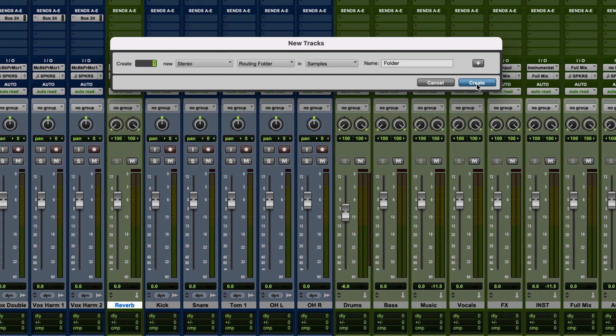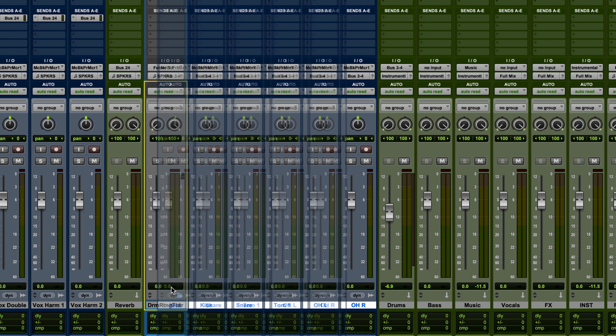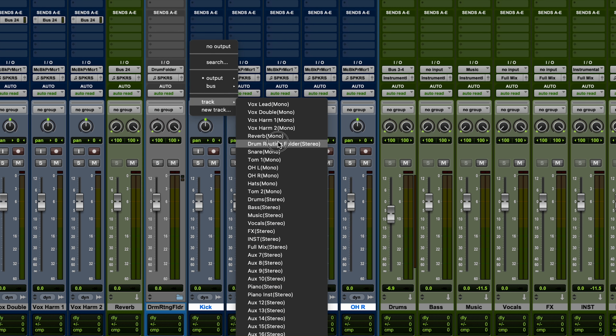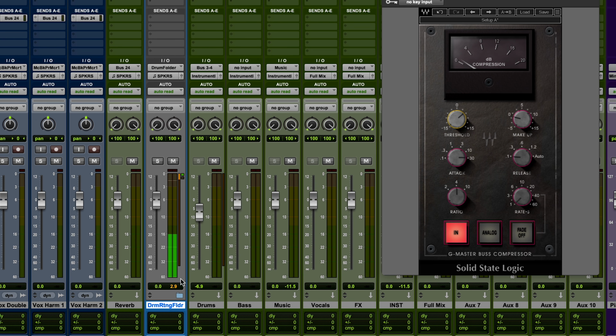Routing folders take it a step further by combining the function of a folder with the routing and processing options you get with an aux track. So now, using our example from earlier, you could route your drums to a routing folder instead of an aux track and have all the same benefits of an aux track, like a place to do broad moves to the whole drum group, plus the ability to collapse the drums into a folder neatly and take up less visual space in your mix. Finally, we have master tracks.